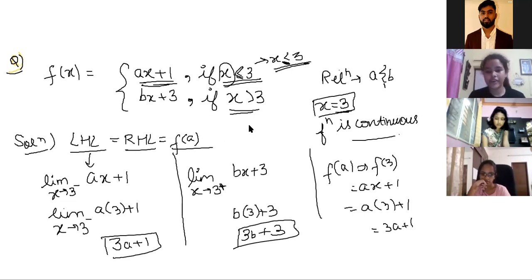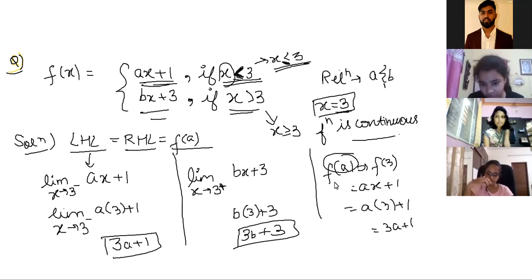Okay, so if it would have been like this कि यहाँ पे होता x is greater than or equal to 3, then for this particular case we would have written this particular part. But in this question it is clearly given that it is less than or equal to 3. Then in both these situations, means in LHL and in the value of function wala part, we'll use this function only. Okay, so by these three things we got two things are same.